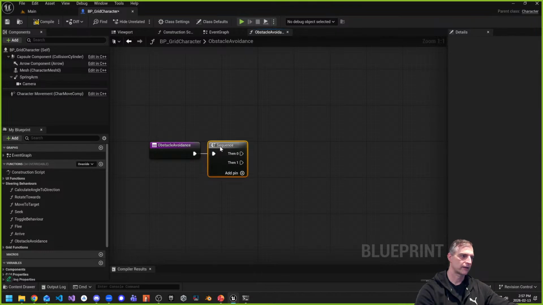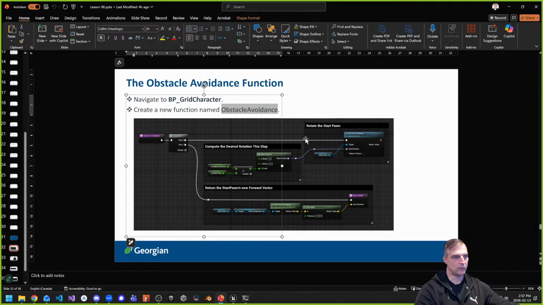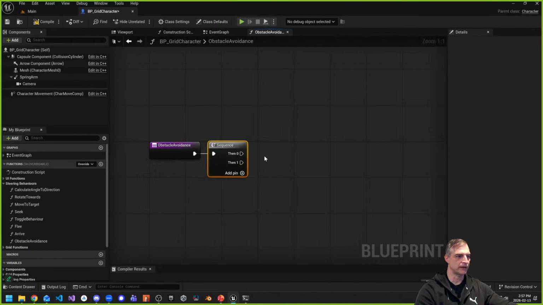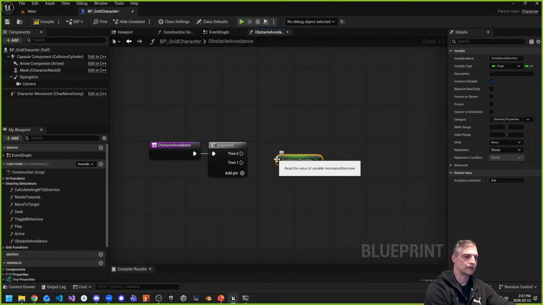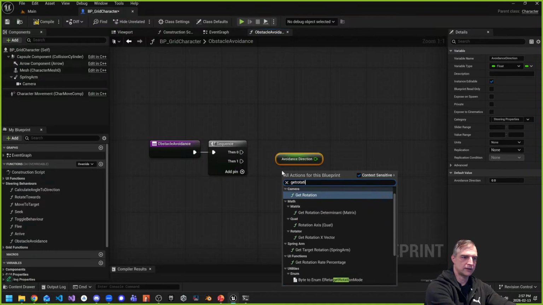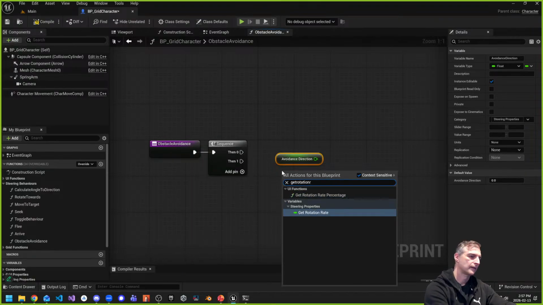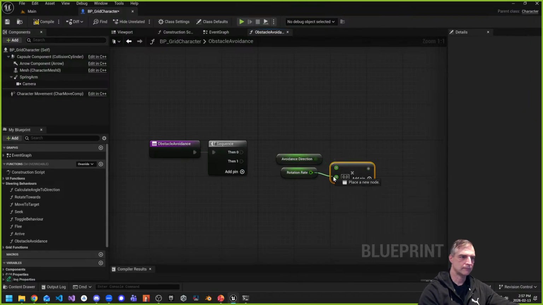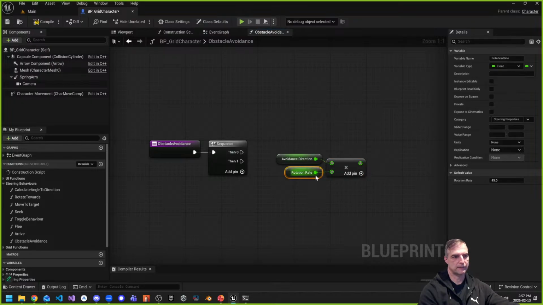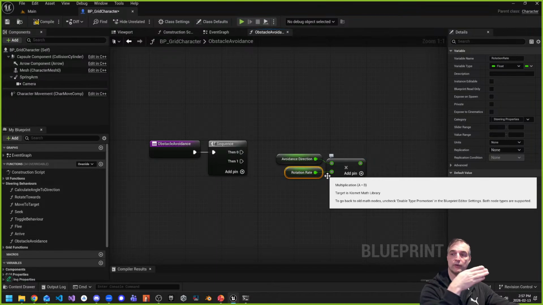Now, to get a sequence node, if you press S and then left click, you'll get the sequence node in there. Okay. And what we want is two parts: the avoidance direction multiplied by my rotation rate. So if I take my get avoidance direction and get rotation rate, and I multiply them together, that'll give me the angle, the best angle I can change in the direction that I'm going.